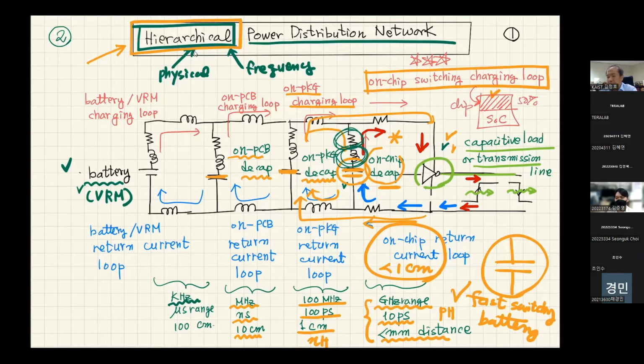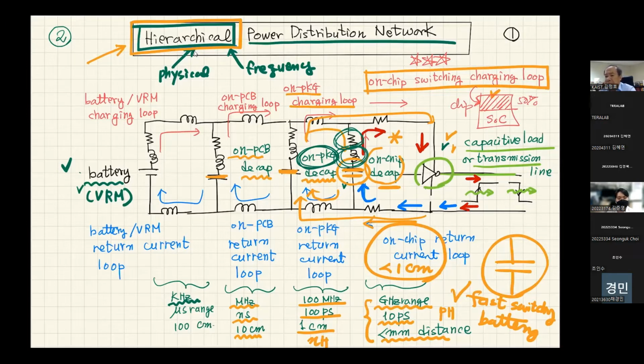But there are certain limitations on the area of your chip available for decoupling capacitors. So next, an alternative design to minimize the on-chip decoupling capacitors will be on-package decoupling capacitors. We have to cleverly design the package structures to add a good amount of decoupling capacitors, and the number of interconnections should be very large.